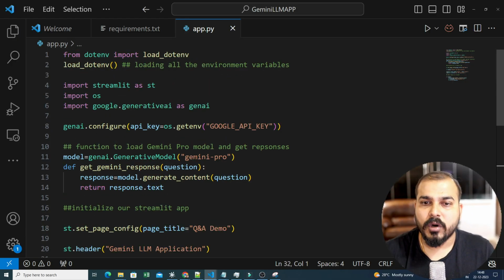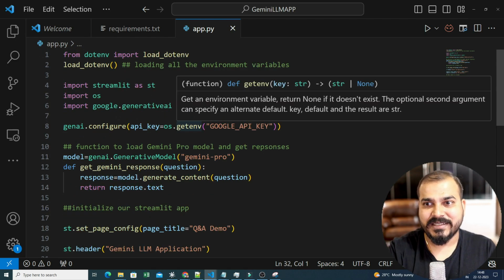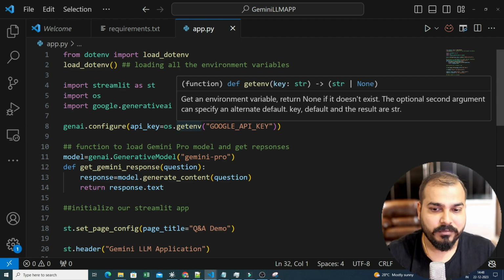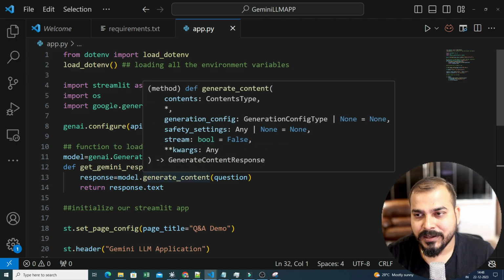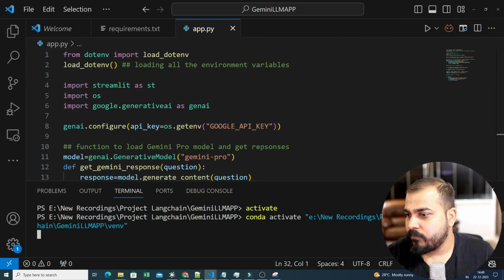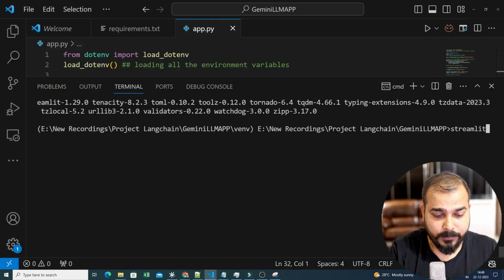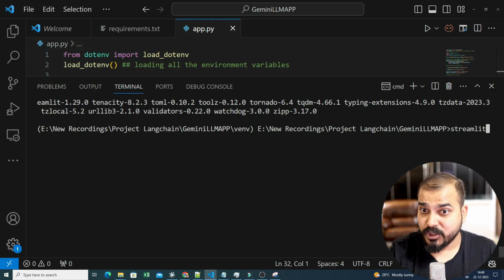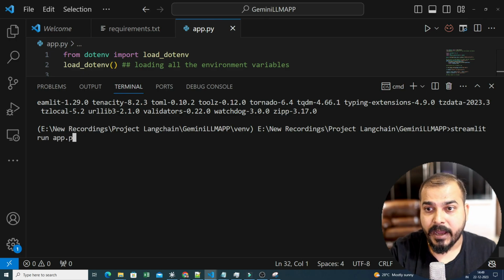Done. Now let's go ahead and see whether everything is working fine or not. But this is just one text application, because I'm also going to work on a separate project with respect to images. So you'll love it. Quickly, let's go ahead and run this. I'm going to open my new terminal. Please stay till the end of the video, because I'm going to create more amazing things as I go ahead. Streamlit run app.py.